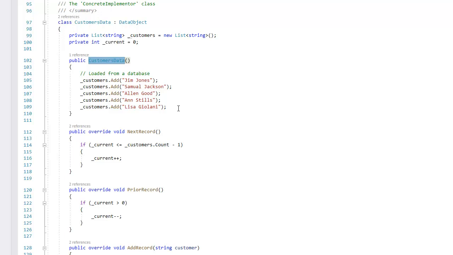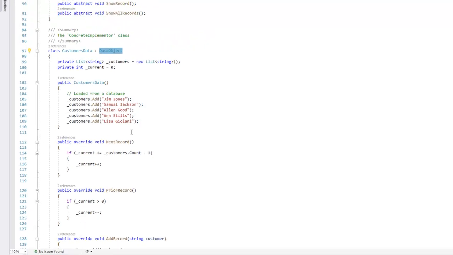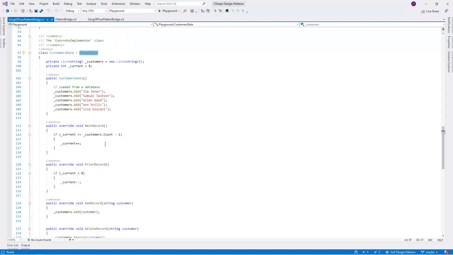We added some personalities to this list, so we have 5 persons for customers data. And as you can see from your abstract, it has been inherited from the data object. We implement those abstract methods already here.